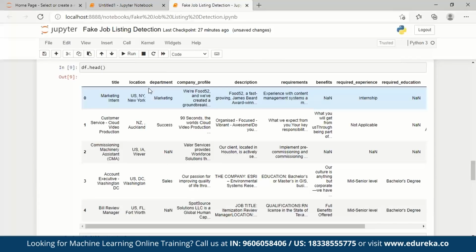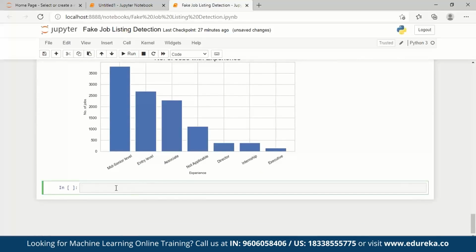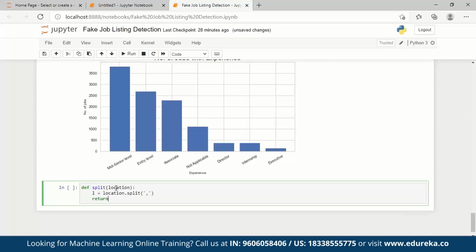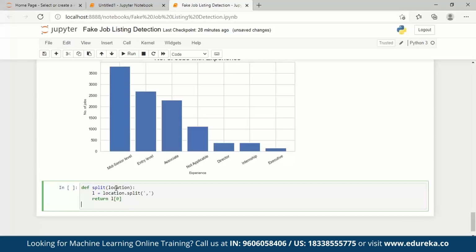So here in our dataset, we have a column named location, but it specifies the country, the state, and the city as well. But we want only the country. So let's split it and create another column for just country. The column name we had was location. And as we saw, the country was in the first place, the 0th position.